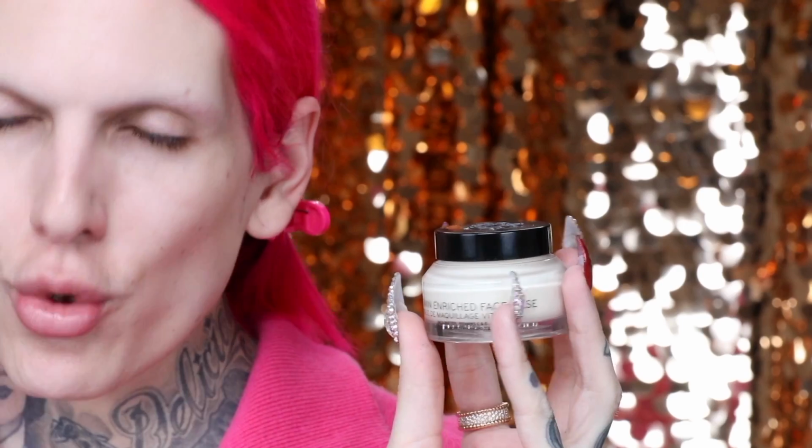Now, I think that it's only fair to, of course, put a primer on my skin, duh. That's how I normally get ready. And I'm gonna go in with 2016's one out of 2 favorite primers, which is the Bobbi Brown Vitamin Enriched Face Base. And this is for any skin type, which I love. So if you wanna try a new moisturizer, I would definitely recommend this one. Now I'm just going to get a little foundation brush, a synthetic that is completely clean. And I'm just gonna dip in there and I'm gonna coat my entire face.